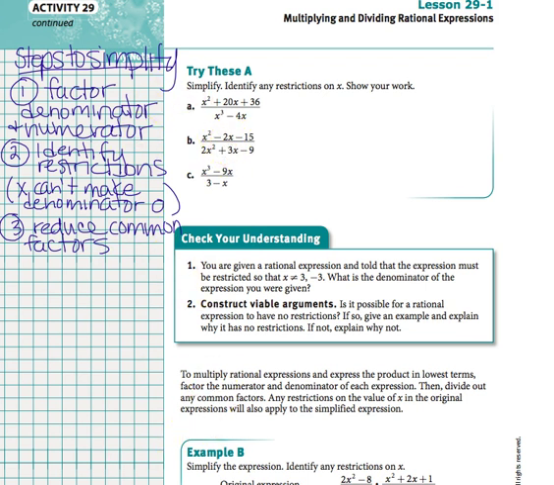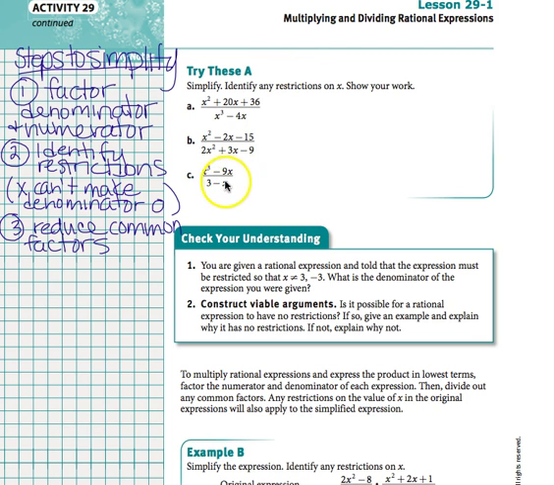So for our first example here, we are going to look at try these A, part B. And so for this, our first step, factor the denominator and the numerator. So it doesn't matter which one you factor first. If you need to review factoring, I've still got those videos posted, but at this point you really should know how to factor. There is no GCF on the top.